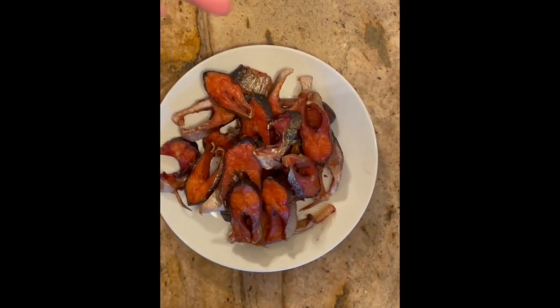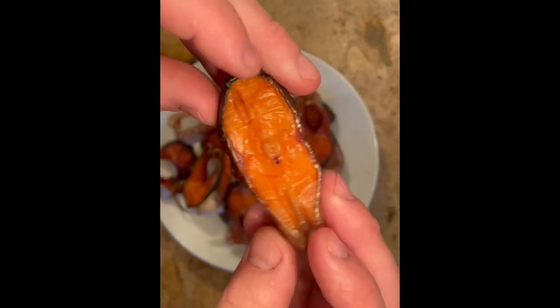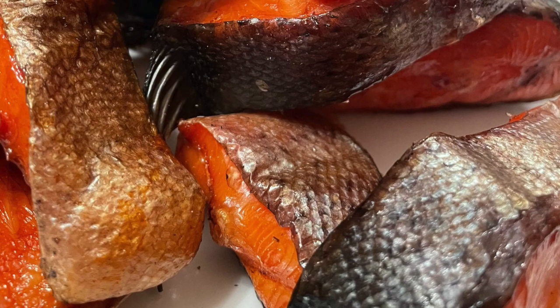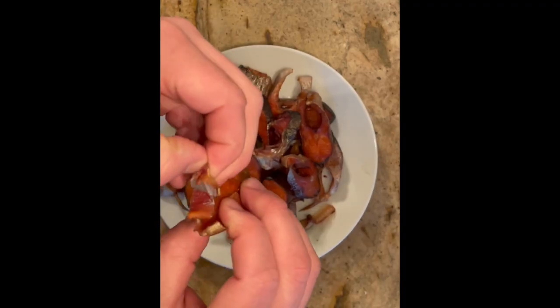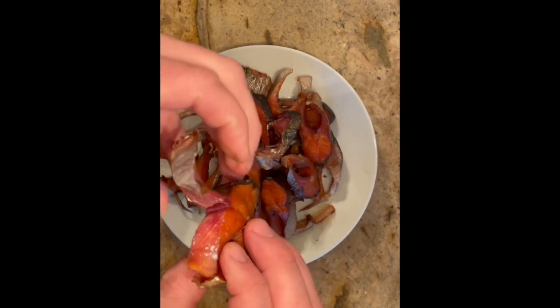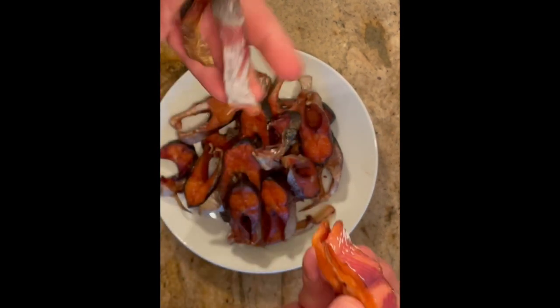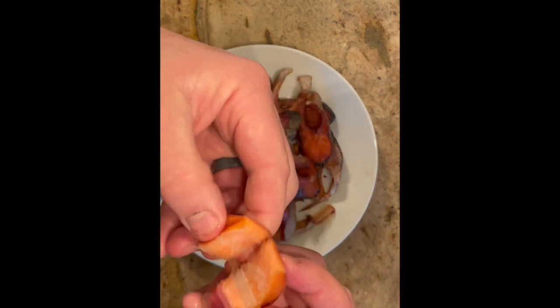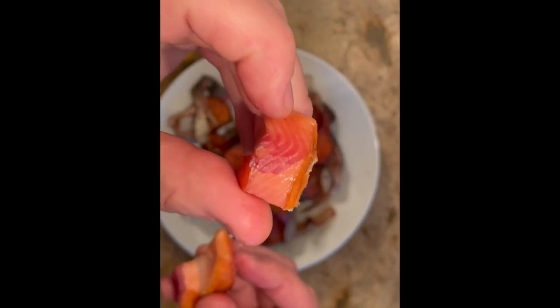And now the finished product. And this stuff is just ridiculous. And the reason why we use this kind of method is because it becomes such an easy process to not lose any of the meat. This just folds right off. Boom, this chunks right out. Trout bacon. That stuff is the bomb.